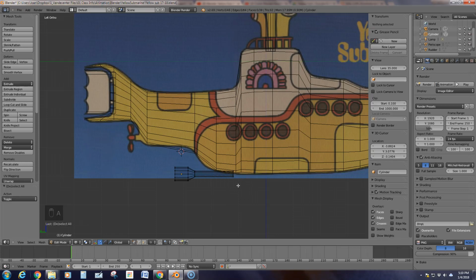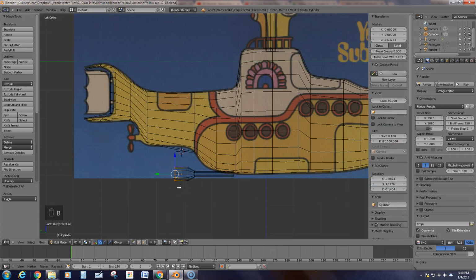We're going to box select the left set of vertices. With the transform widget, remember what that is, it's this green arrow right here, we're choosing to move it back till it's about right here.